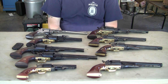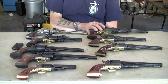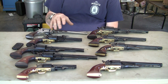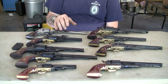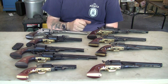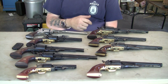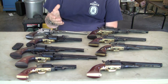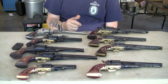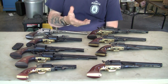It started in the late 50s. Gun makers started making these replica guns because there was an interest in reenacting, and up until the early 1950s, people who were into these old guns just shot old antique guns. Well, as they were getting older and there was more interest, with the Old West and cowboy pictures being popular, there was a demand. So different foreign manufacturers started making replica cap and ball revolvers along the Colt lines and everything else.